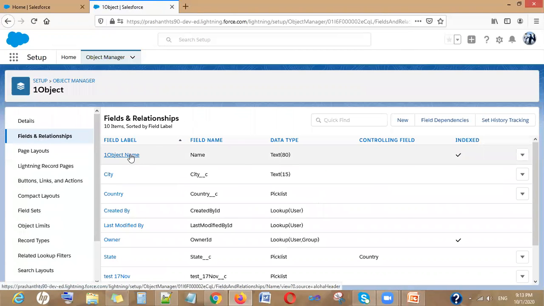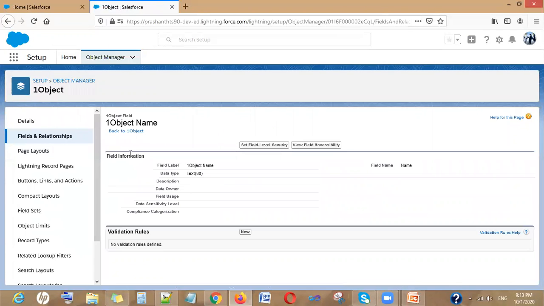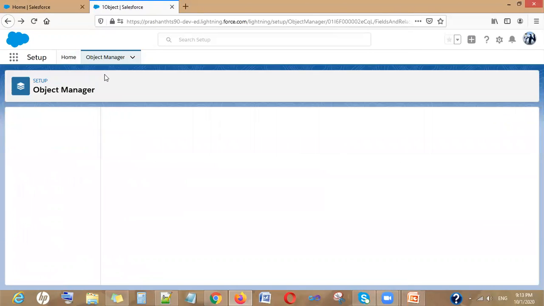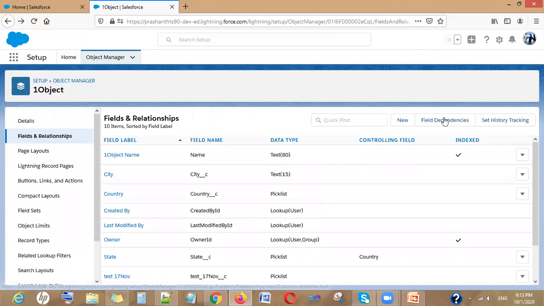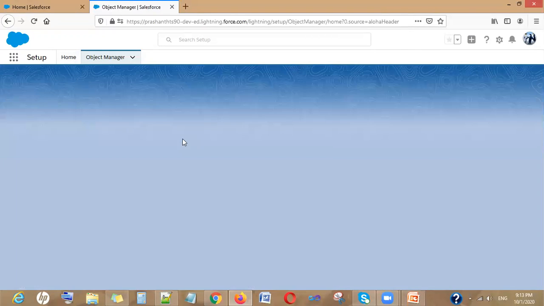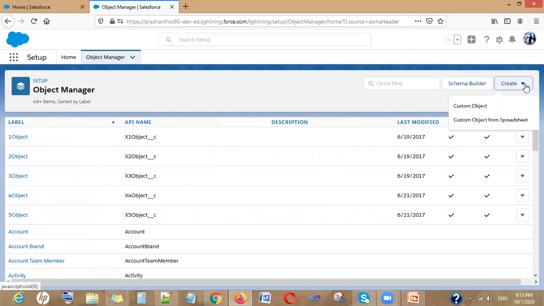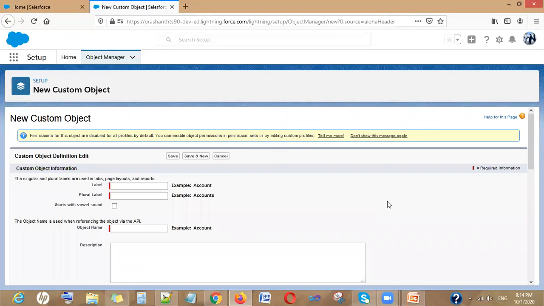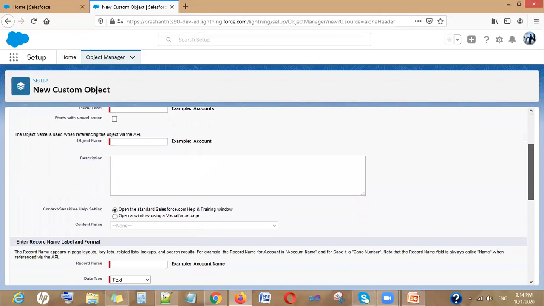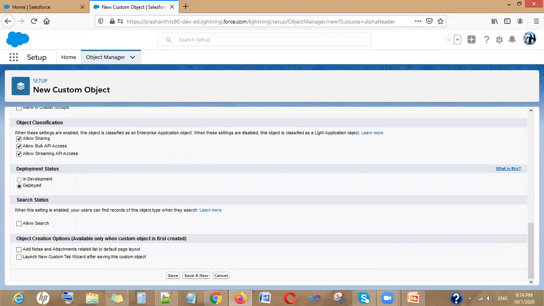If you want to work on the field level security, you have the option like this. Okay. Now if you want to create a new object, you can click on this and you get the option of the same page.